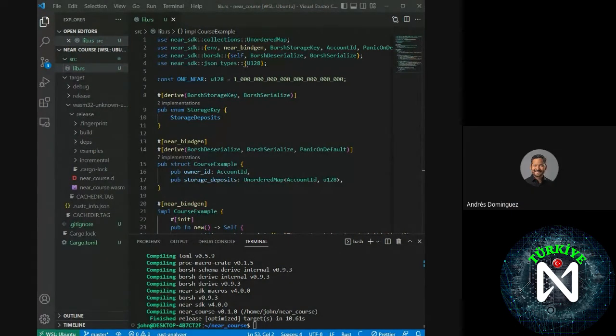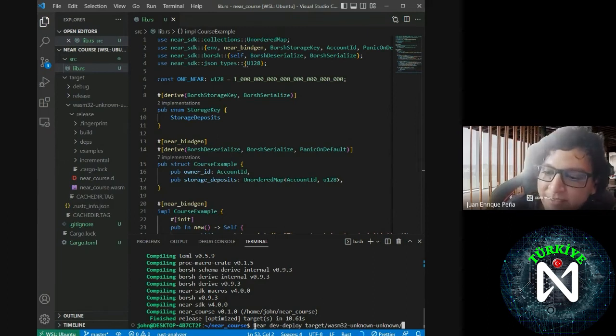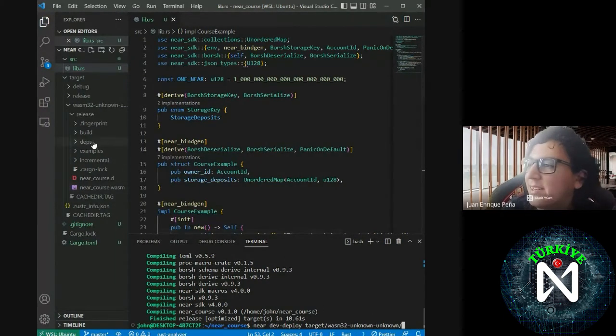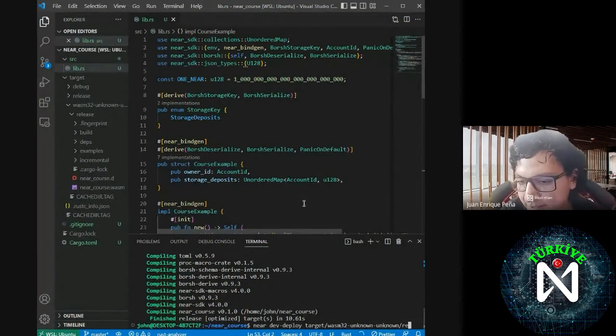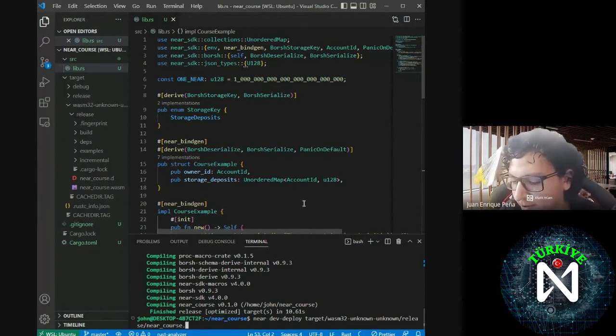Okay, guys, to deploy, we need to log in to our NEAR account, or we can use a dev-deploy command. There are two main differences. When you use a dev-deploy command, each time you deploy your smart contract, all the information will be erased. If you're using an account, you can hold it. For this purpose, we're going to use near deploy, and the command will return a dev account created for each smart contract. The command needs the word near, the name of the command deploy, the location of the WASM file inside target wasm32 release, near course.wasm.